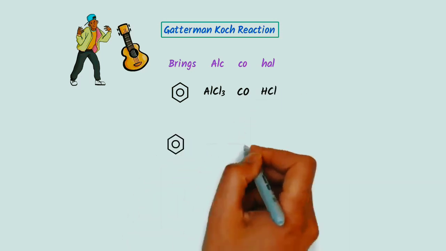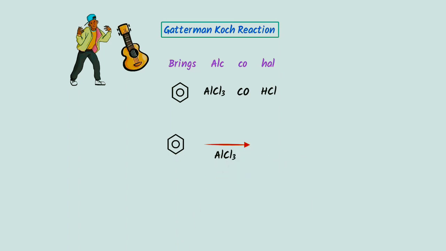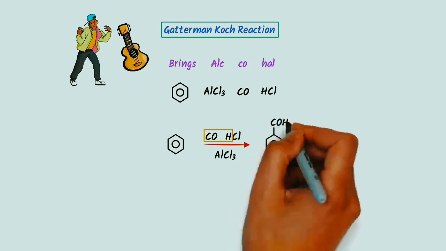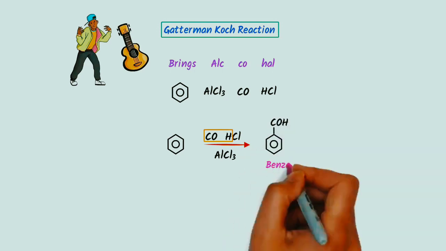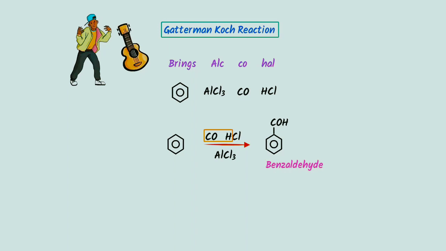So I write here benzene ring. I write here aluminium chloride, CO and then HCl. These are the reactants of this reaction. Now I select CO and H and I add it to the benzene ring. I write here benzene ring and I attach CHO to it. I get benzaldehyde. So this is the complete Gattermann-Koch reaction. Thus note down all these 20 reactions and try to practice them every day for a week. I hope that you will learn all these 20 reactions.